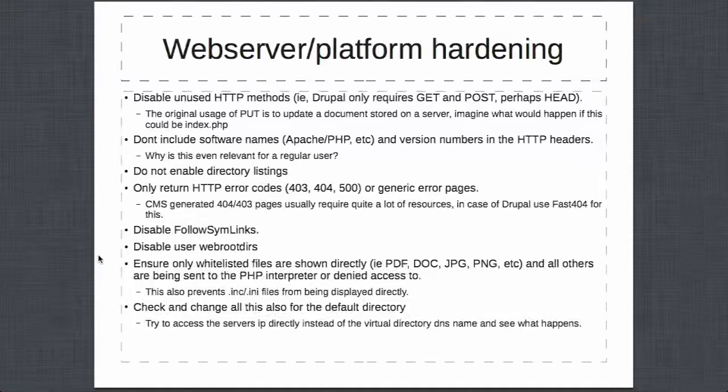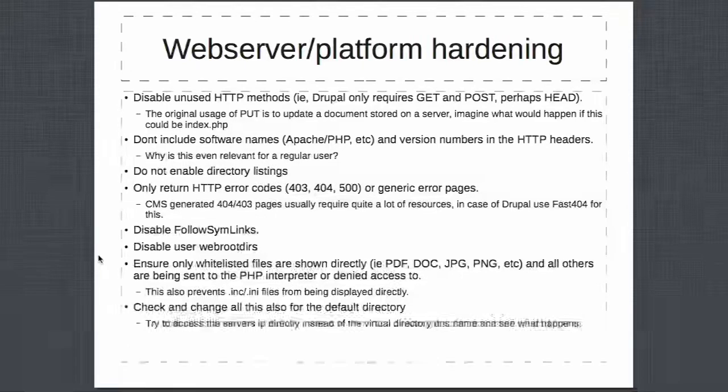You can also use mod security to simply detect that if a page hasn't been there a couple of minutes ago, then it's probably not there now. And if somebody is brute forcing your application or DDoSing your application, you can simply instruct mod security to not let those requests go to the application, but simply return an error code instantly. This saves a really lot of resources, and I'll simply check if that's in place.